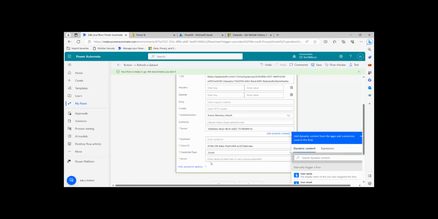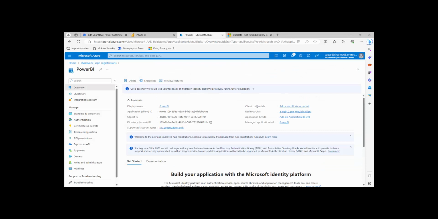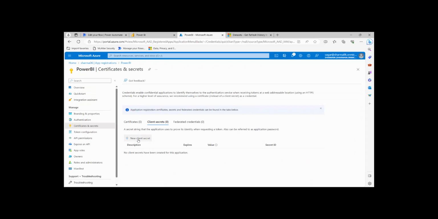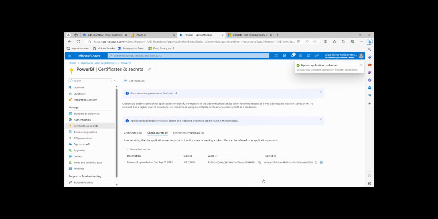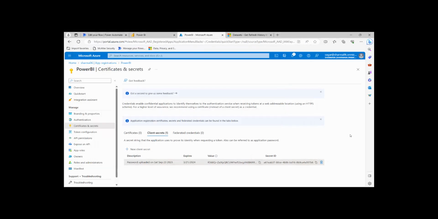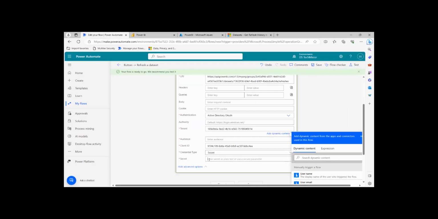So first let's generate the client secret. Very simple. Go to Client credentials, Add a certificate or secret. I will go with New client secret, no description, expiry is 6 months. I'll click on add. Straight away it will give me the client secret. First thing you have to do, copy this client secret and put it in Notepad, because after some time this will get encrypted and you would not be able to get it back. Another point to note is, do not paste the secret ID. I have seen cases where folks paste the secret ID and then they face authentication issues. So please make sure to use the value. I've got the secret now. I'll paste the secret here, client secret done.